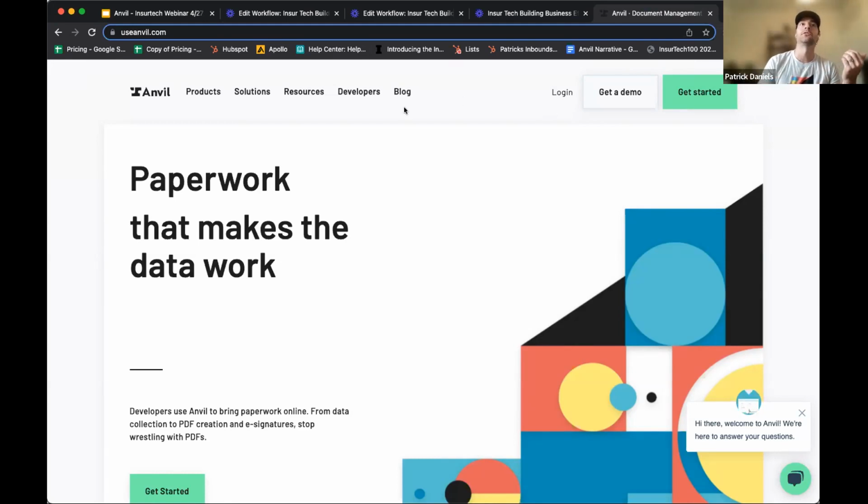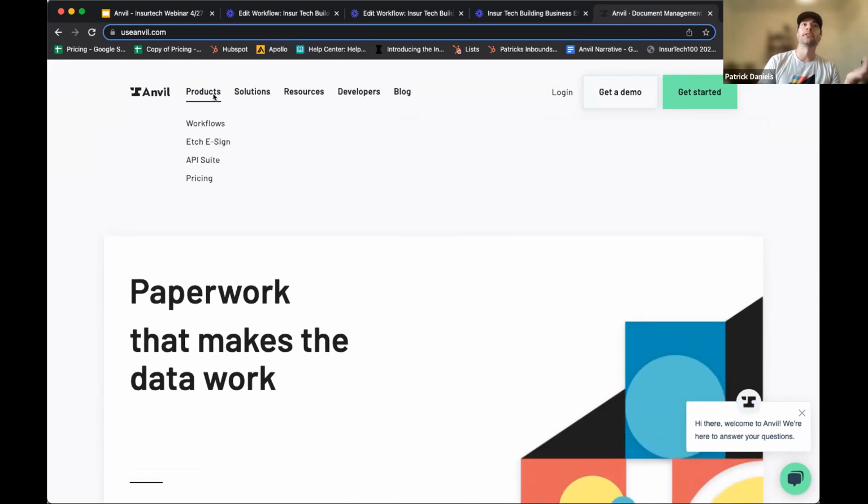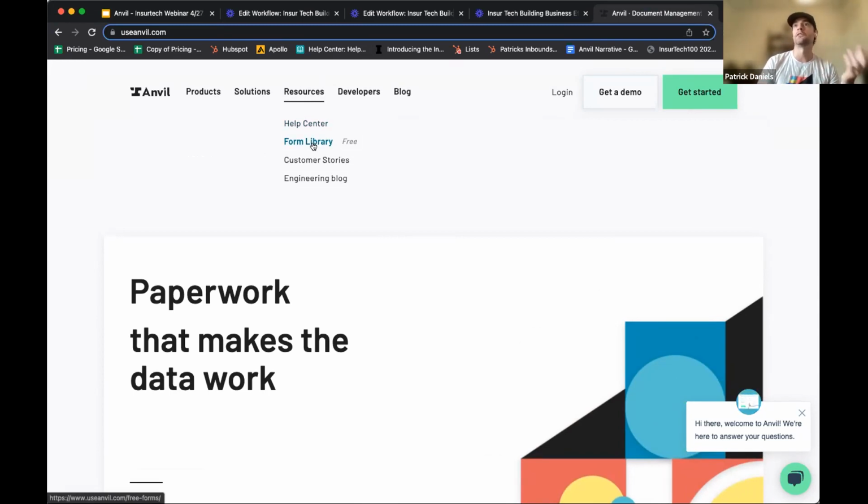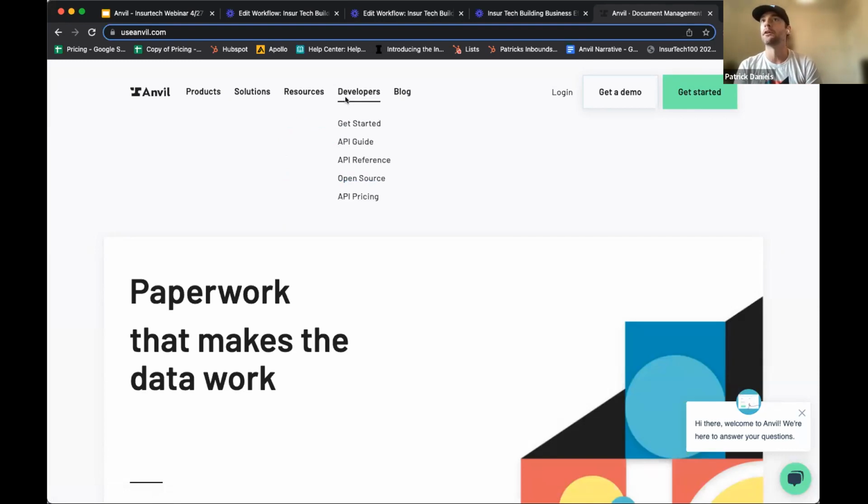I also just want to show you some additional resources where we do have free forms already set up. So you can go through and look at, say, a W9 or a W4 workflow. We have an engineering blog that gets updated pretty frequently, almost once a week, with a lot of very good insights from our engineering and development team.